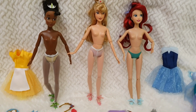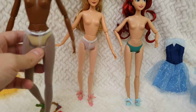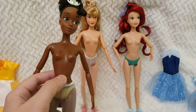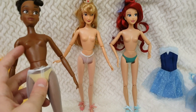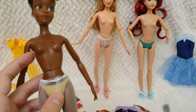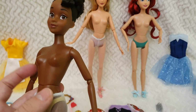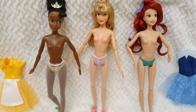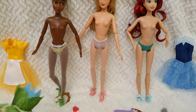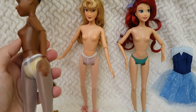At first, I have to admit I was a little bit in panic because I saw the extra articulation around the waist. It comes like this from the manufacturer. It's very stuck, and I couldn't move it to any of the sides. I started with Tiana, I followed with Aurora, and then Ariel. Ariel was actually moving really nicely, so I thought, okay, maybe I have to put a little bit more strength. I didn't want to break it because the plastic is hollow. Now I discovered that the first time, I wouldn't recommend doing it with the dress on, because you have to use a lot of pressure, and then you can tear a few things apart. But now I managed to do it, and it isn't as stiff anymore.